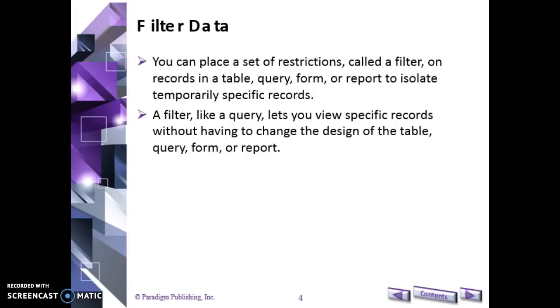So we can put what we call restrictions or filters on a particular record in a table and look at specific things. Maybe we're looking at a database full of addresses, and we want to look at only those within a certain zip code. We can do that. Maybe we are looking at a customer list, and we want to look at only customers who made purchases during the month of March. We can do that. Maybe we're looking at our prescription sales, and we want to look at only those customers who purchased a certain prescription drug.